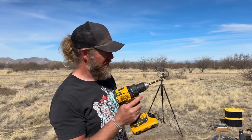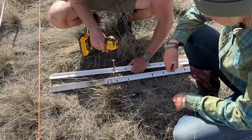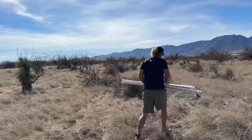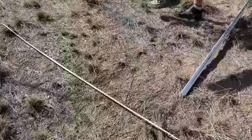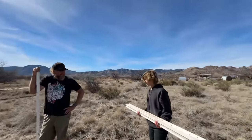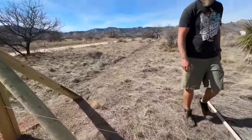We've got to prep the posts — looking at existing posts, making sure we know which holes we need to pull the string through, because there are a lot of holes. We're going to have to drill three holes at the bottom of every T-post. We need a level so that when we're looking for the hole placement it's where it's supposed to be. At least the ground is soft since it rained a few days ago.